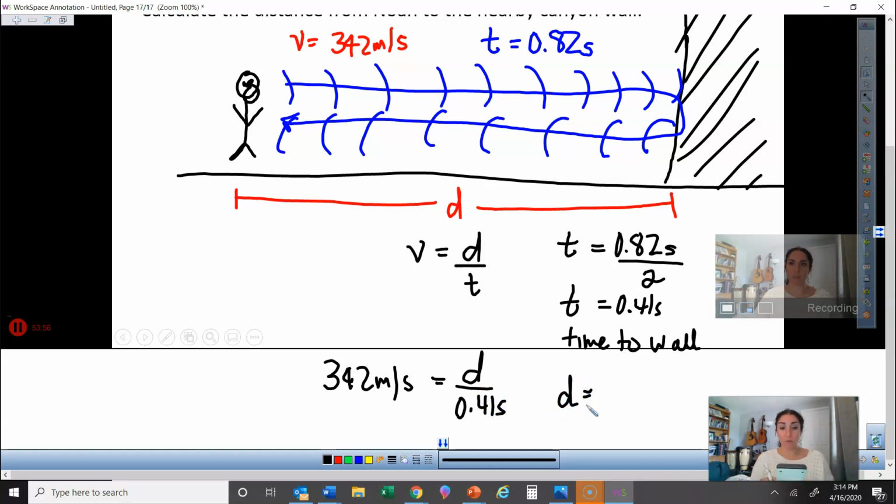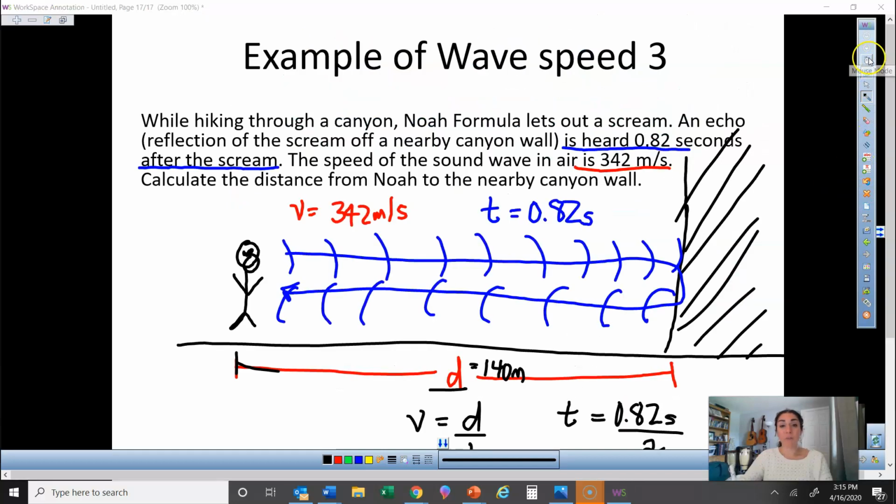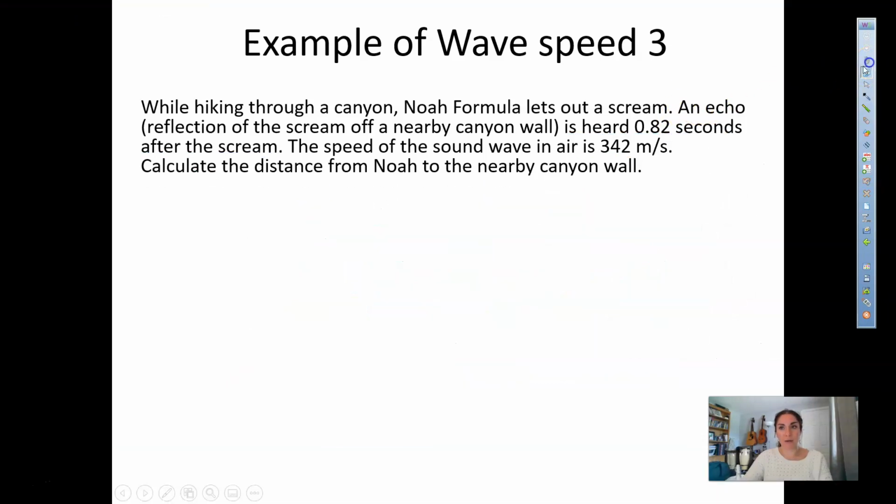So if you're doing your Mastering Physics and you come across a similar question, see if you need to double or divide by 2. That's one common mistake that people make. That's how far this canyon is, 140 meters from here to here, like that. So just careful with your numbers is the biggest takeaway from this. Most of them are plug and chug, but when they're not, make sure you read the questions so you can determine when it's not entirely plug and chug.